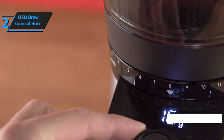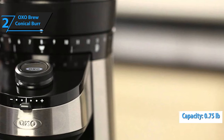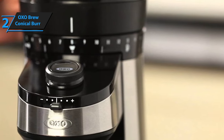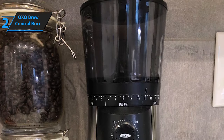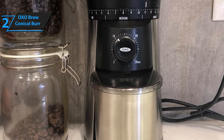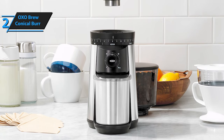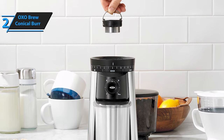The OXO Brew Conical Burr can hold up to 110 grams, which will be enough for 12 cups of coffee, and offers a tank capacity of up to 2.75 pounds of coffee beans. The item comes in total dimensions of 7.4 x 12 x 16 inches and weighs 4.5 pounds, with a voltage of 120 volts through 60 hertz. It is easy to clean and maintain, but you must not use any liquid cleaners or water on the internal grinder, nor should you immerse the grinder in water. You can use a smooth soft brush for cleaning, and the upper head and upper part are easy to detach and reattach.